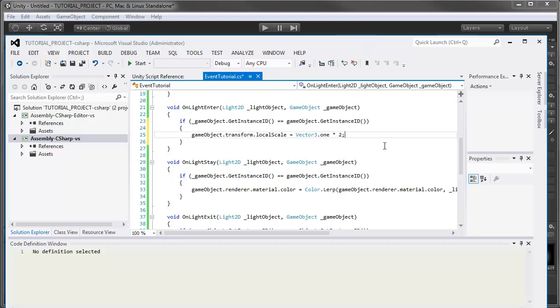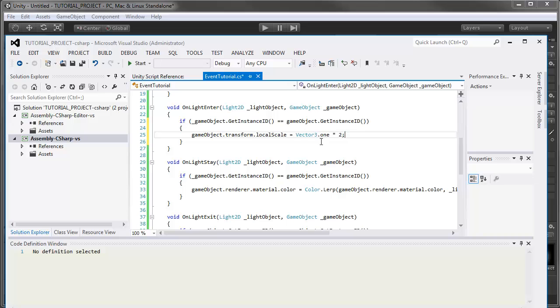Again, we're using default values. If you wanted to double the scale of some non-hard-coded value, you'd want to store the game object's local scale into a variable during the Start function.